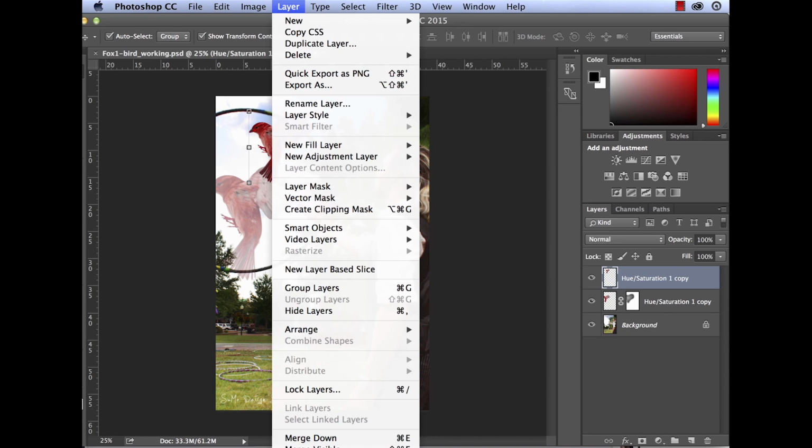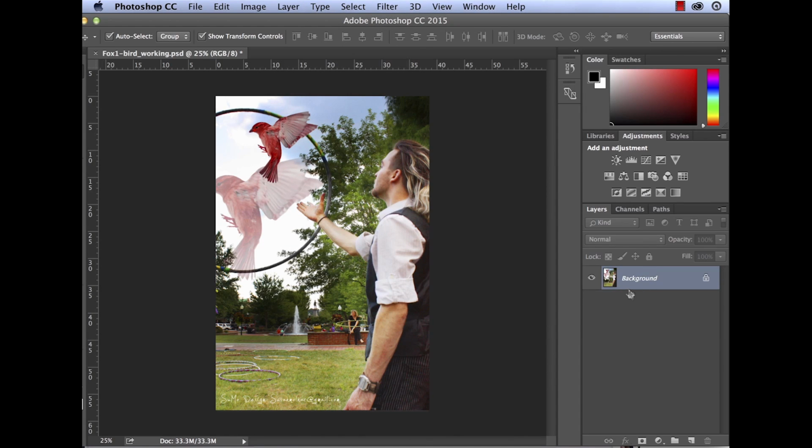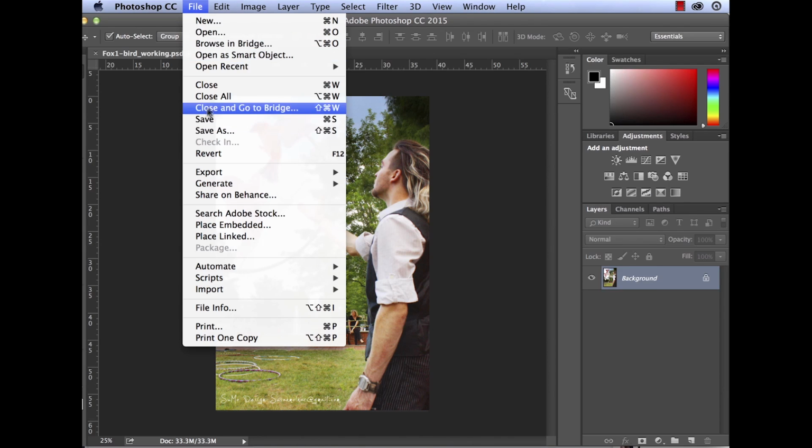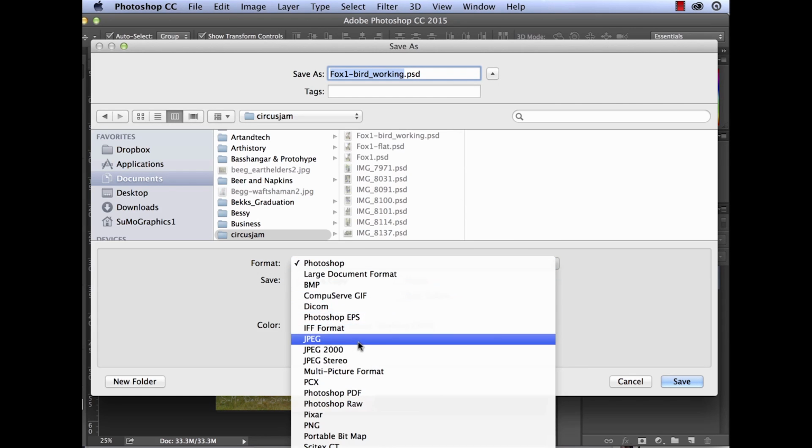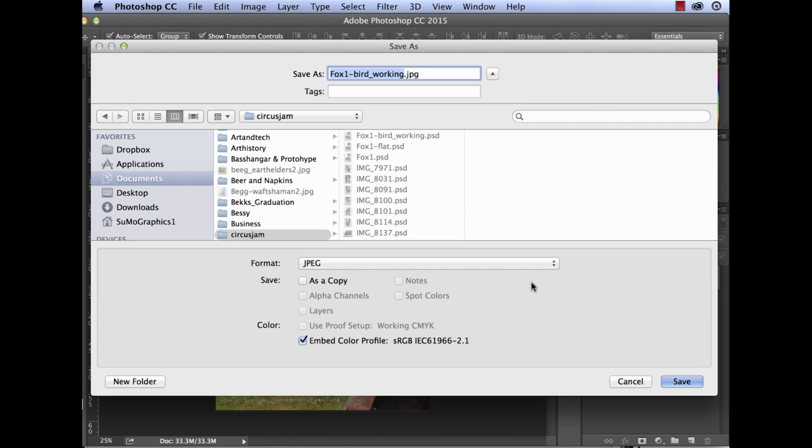Under Layers, Flatten, which combines all of the things. I want to make sure I'm absolutely done. And I would go up to File, Save As, JPEG, and then do For Print.